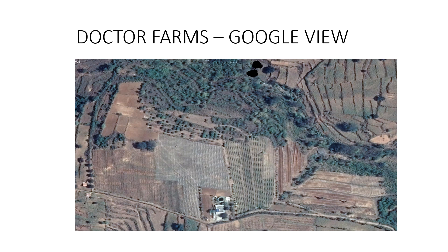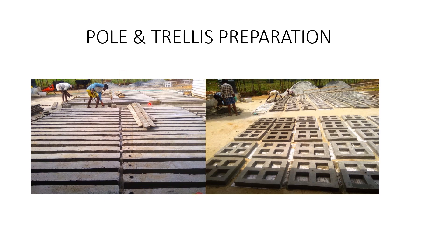Let's go into a detailed look at dragon fruit cultivation plants and the materials required. This is my dragon fruit farm — we have successfully been cultivating dragon fruit in almost 20 acres with 10,000 poles. We started in the year 2012. This is the pole preparation which we did right in the farm, so that we can give employment to locals and also see the quality of the product being made in front of us. I'm going to give more detailed explanations about the measurements and costing involved.